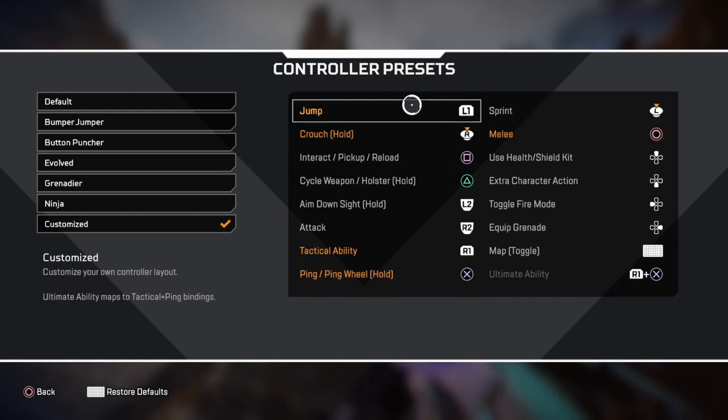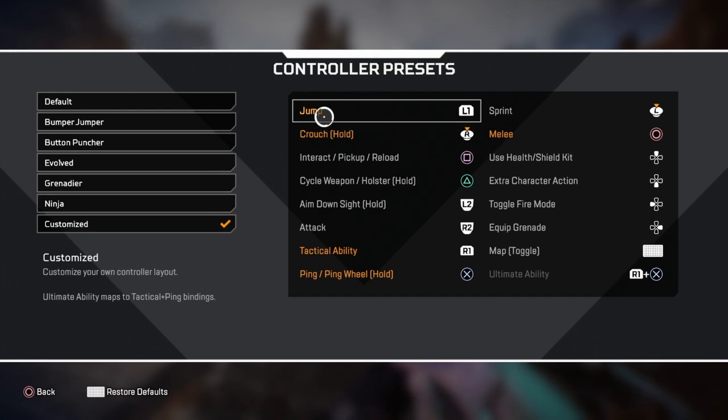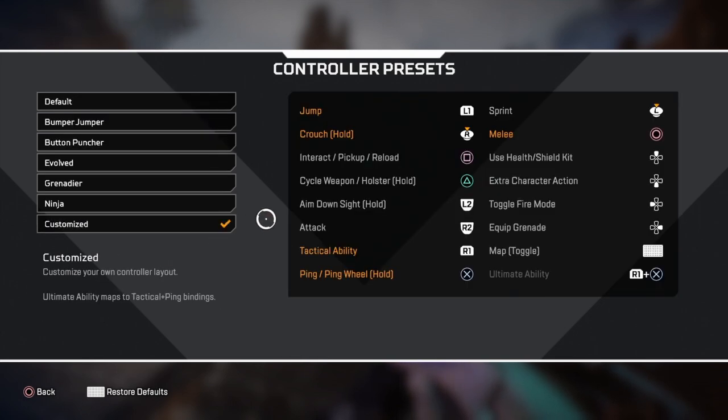Melee. I think the huge thing for people is the jump is L1. I know this is weird, but it worked. Taking my thumb off the right stick was just really important so I can crouch spam. So being able to jump with L1 instead of X, which is what it is on Button Puncher. Your jump is X, and I was like, I don't like this because my right thumb is always coming off the right stick, and that's one of the most important things for me. So having it as L1, my thumbs don't have to move too much.